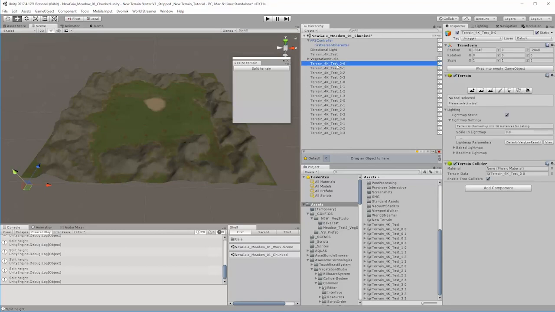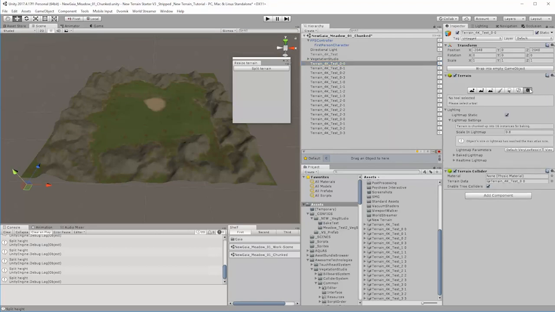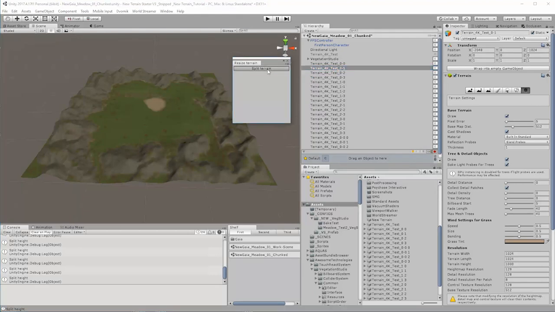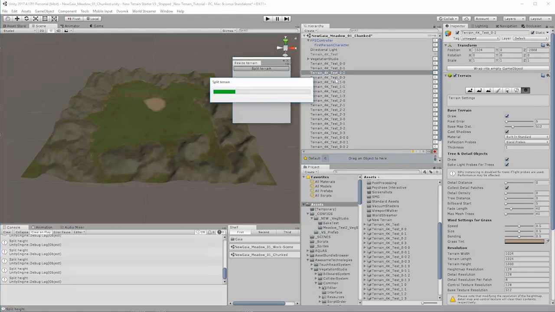So I've got that. If you're not sure what the size is, just select one of them, go into its settings, and it'll tell you the terrain width, its resolution: 1024. So I'm nowhere near what I need yet. I'm just going to keep going, so bear with me as I go through each one of these in turn.